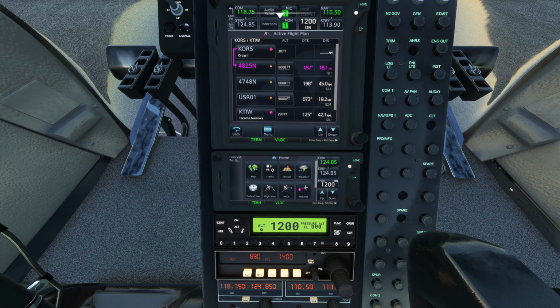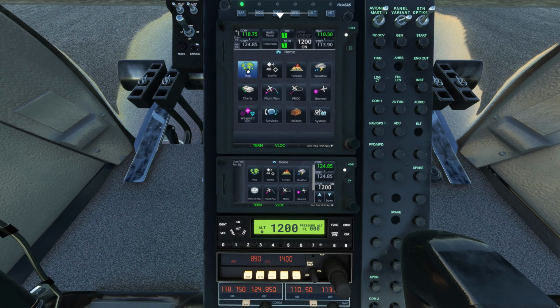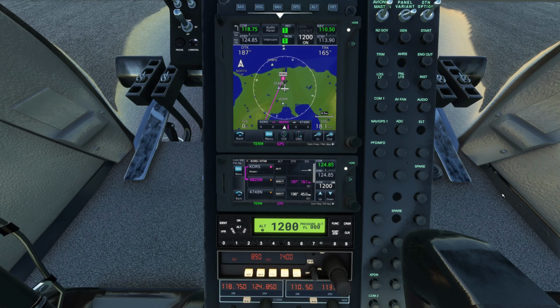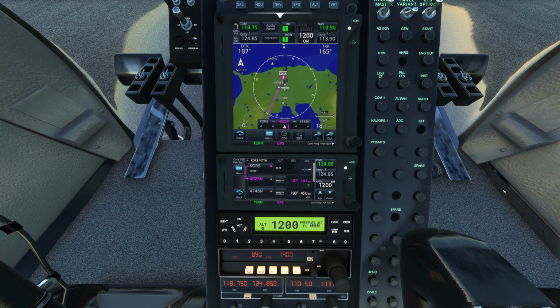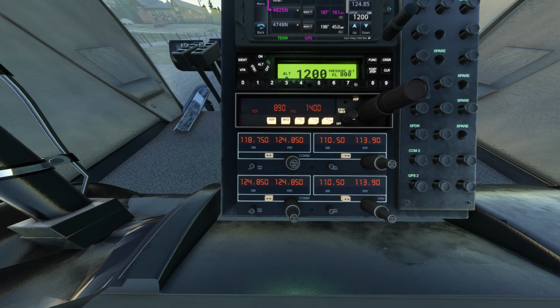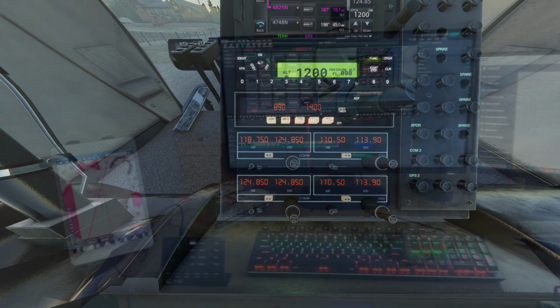And that's all set. Next thing we're going to do is set up our radios. Let's bring this back to map view here. I'm going to change VLOC to GPS. That's another thing that must happen. And there's our flight plan. Okay, now I use an Octavi IFR1 in order to select frequencies, change OBS and heading bug.